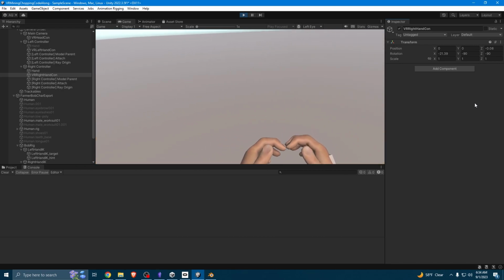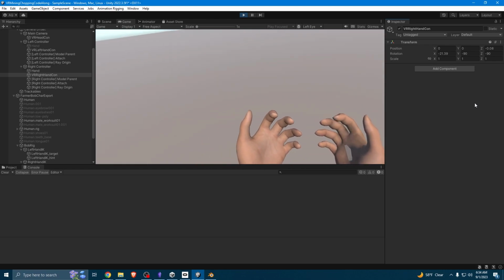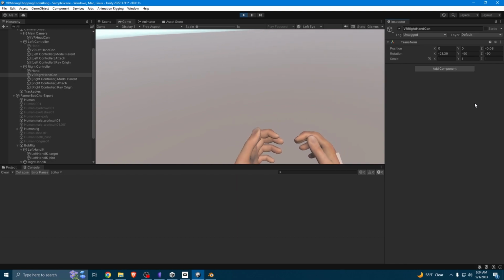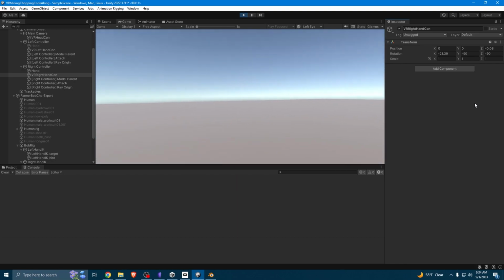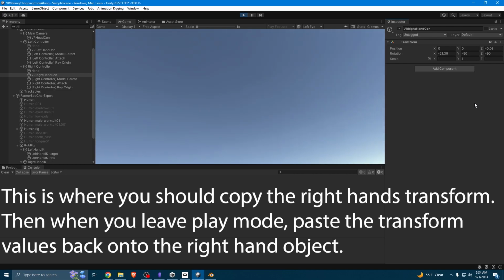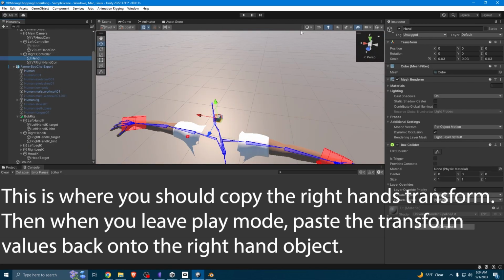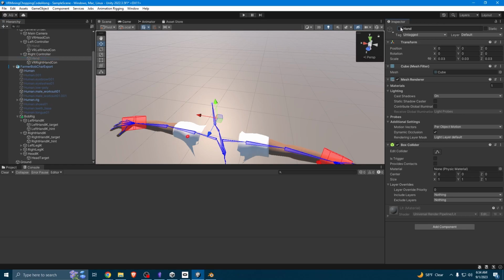That's cool. Next, we need to add the finger gestures and the animations for when the hands are clicked. And also, we need to be able to move through our scenes. For right now, the hands are in. Let me just hide that cube now that we don't need it as a reference of our hand point.